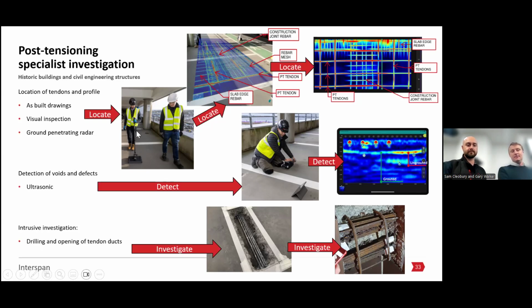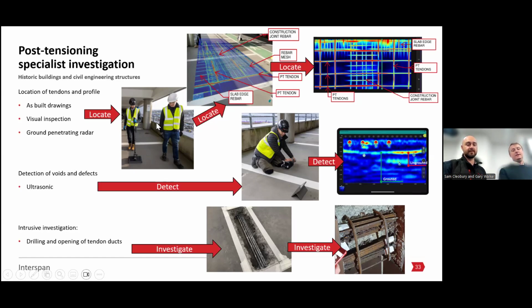And there's a picture of me and Sam up at Edinburgh Airport scanning the slab to see the tendons. We did a bit of a test there where we were drilling the slabs to find the tendons, and then we used the GPR scanner to verify what we found. So it was an interesting example of doing that. What you can do with this is, perhaps if access is limited and you don't want to be taking possession of the area of the building or structure, you can come in and do the scanning. It will give you an idea of what's going on ahead of coming in and doing the intrusive work. So it just helps you de-risk things a little bit.